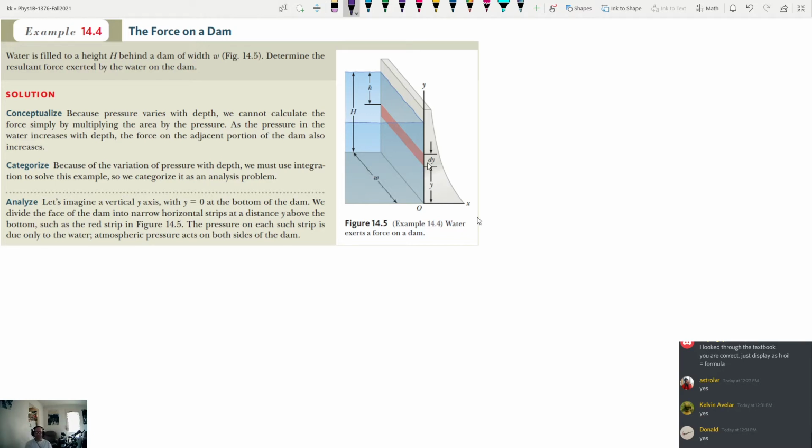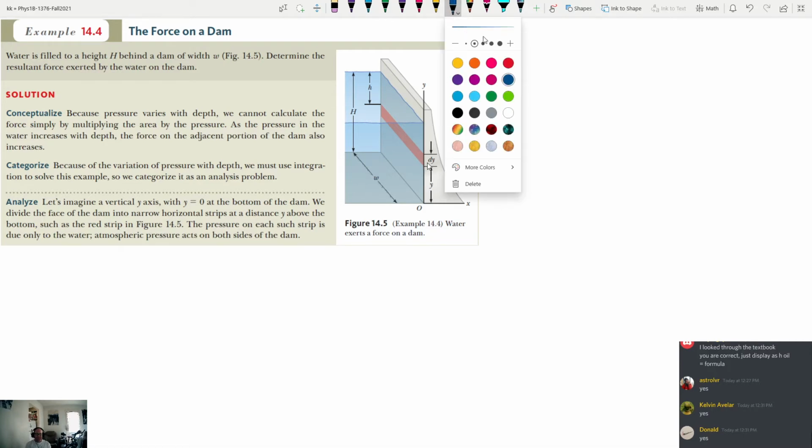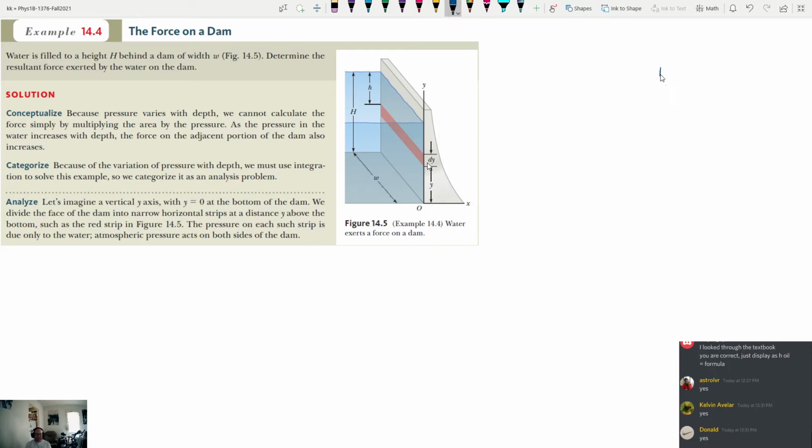Okay. So again, I'm going to draw my own picture. We'll come back and we'll refer to their picture in a second as well. But first of all, I'm just going to draw my own picture. So we've got the dam. And so here's our straight line for the dam. The dam is shaped kind of, it almost looks like it's shaped like a parabola or something, doesn't it? Maybe that's what they do. Maybe they shape these like parabolas. I guess we'll know more after we do this problem.